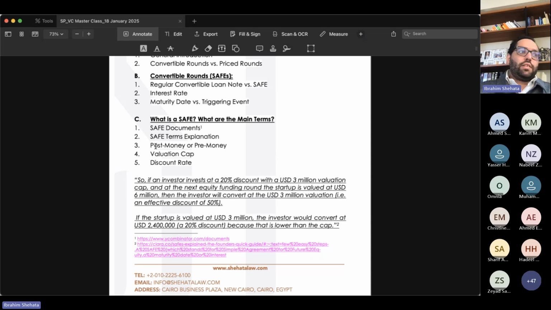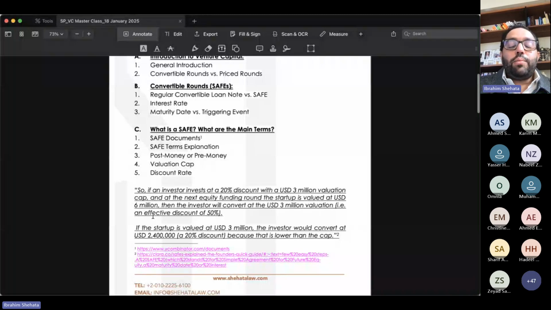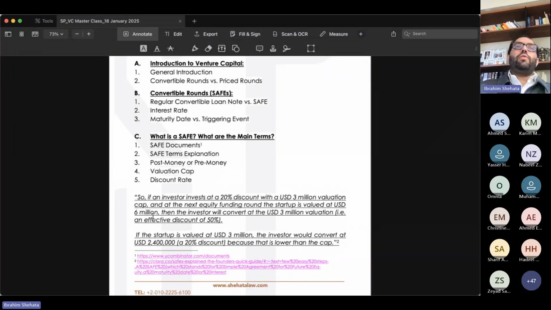So that became problematic. And that's why the post-money safe came into action, I think in 2018. I don't fully remember the date, but I think in 2018. And this is very different. It's the opposite. They don't dilute each other. So for example, that's a very simple equation. No, this is for the valuation cap and discount rate. If I put $100,000 at the valuation cap of $1 million, then it's clear that I get 10% of the company, no matter what happens with the other safes. So it's a post-money safe.